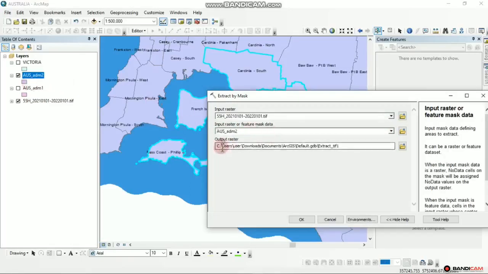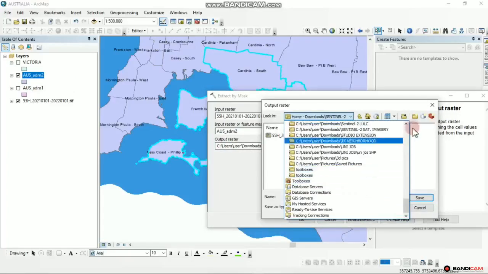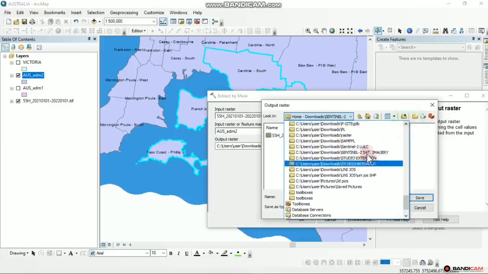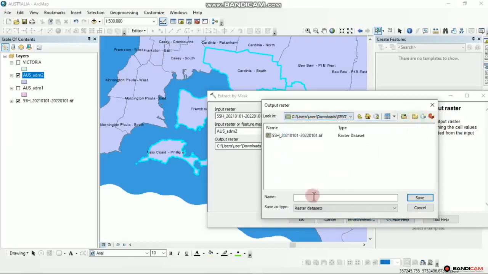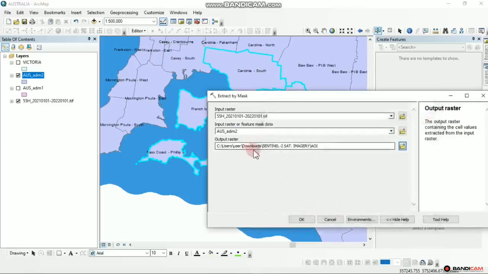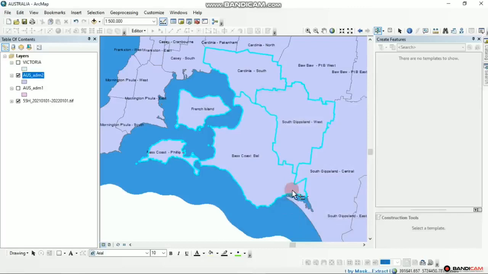For my output, I'll select a folder under the same Sentinel. But you have to be careful when you're accessing that folder. So I'll type area of interest as AOI, hit save, and you can see it's under this folder. I hit OK, and it's going to process.